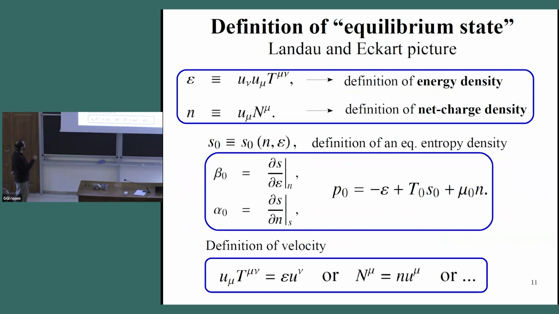You can essentially calculate these two physical things, which are the energy density and the charge density in your local rest frame, given some velocity. And then you can just take an equilibrium equation of state with these two quantities, and calculate temperature and chemical potential as if the system were in equilibrium. So this gives you a prescription to get a temperature and a chemical potential for thermodynamic relations. And then the pressure just comes out from the Euler relation, like this here.